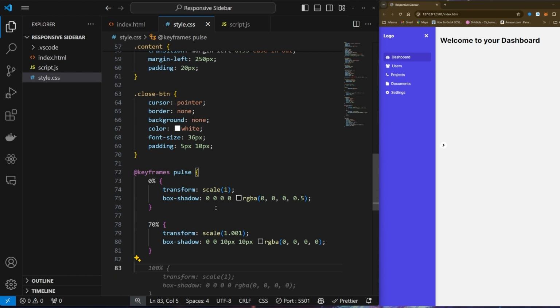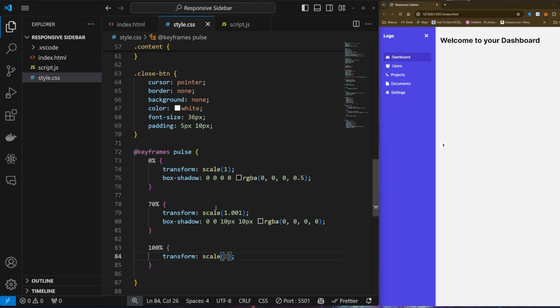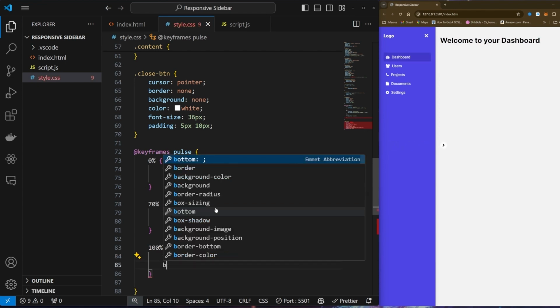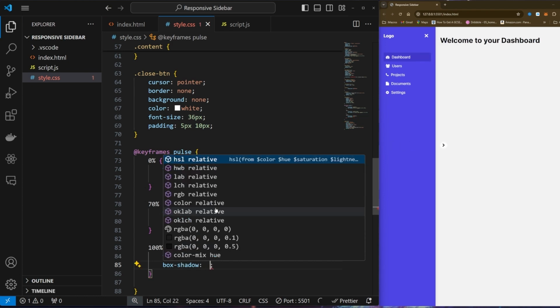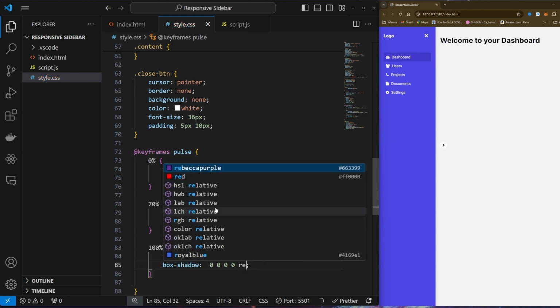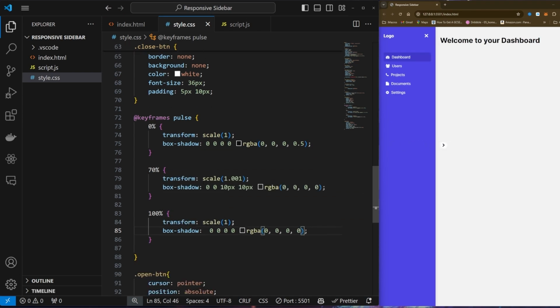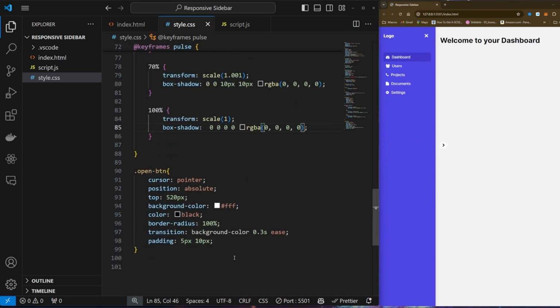And finally, at the 100% mark, we want to give it a transform of scale 1, and a box shadow of 0, 0, 0, 0, then RGBA, and everything goes back to 0.